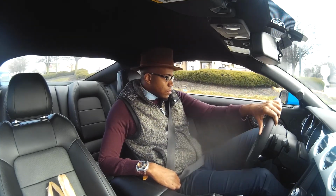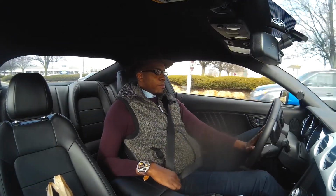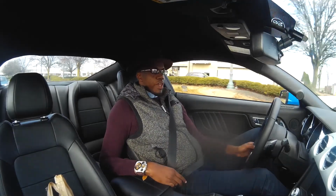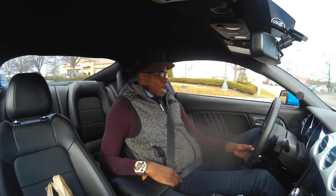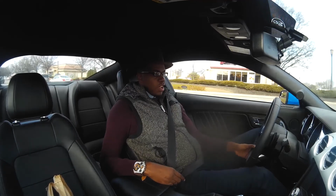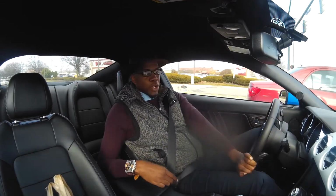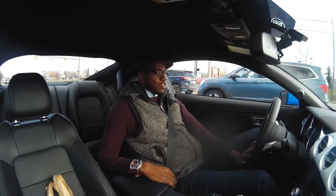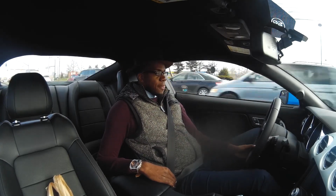But as I was saying before, I've always been a car guy, man, but I never owned a sports car or anything like that. So, I mean, it's new, man. It's a different experience. My first car ever was a Chrysler New Yorker, with the back springs out of it, so it rolled like this. The journey felt like driving a spaceship, man. That was my first car I ever drove, and it was cool, man.